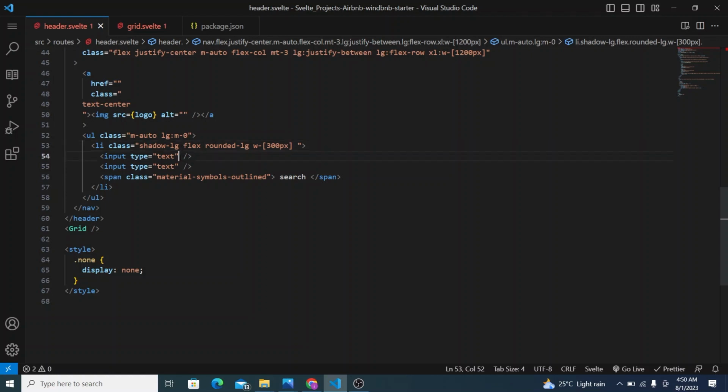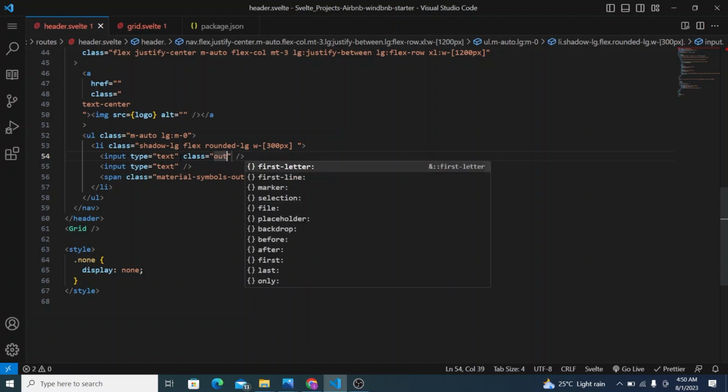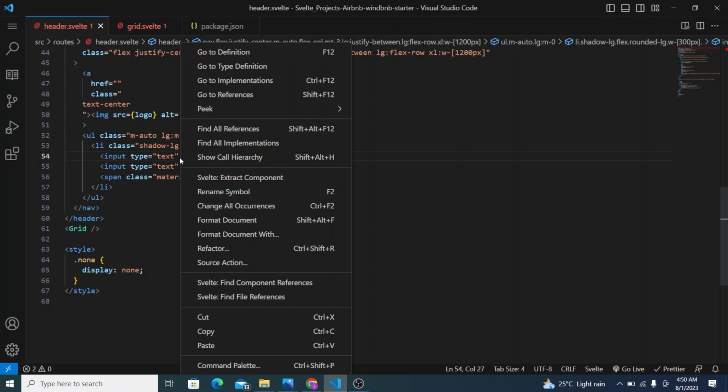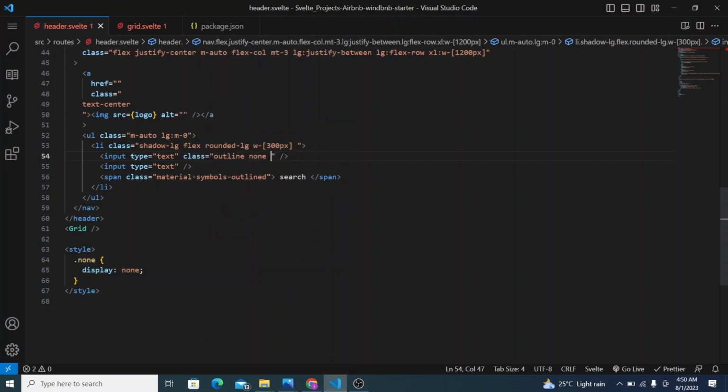So now the input. The input classes are almost the same thing. We'll give the input outline none. We'll give the input a width of 250.